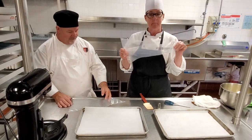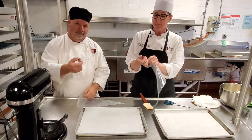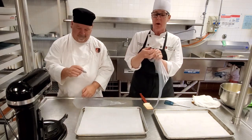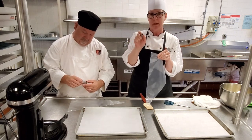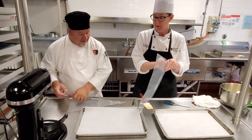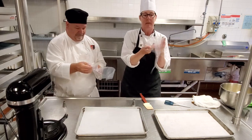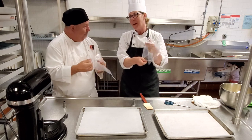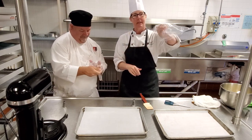So we need a piping bag. Ron's got his there. We have a plain round tip, and this is a number 06. You can use an 05 or an 06, just a plain round tip. All right, so firstly with our piping bag, we're gonna fold it over. I always kind of say, use it like a puppet. You kind of have your left hand, if you're a right hand dominant.